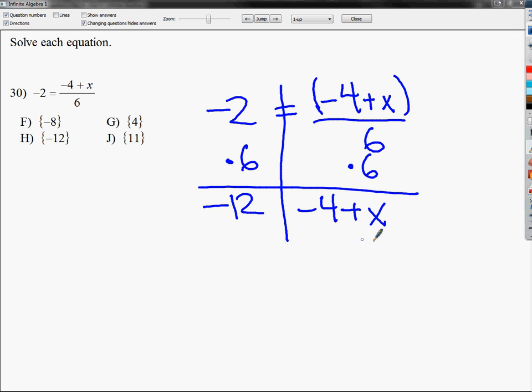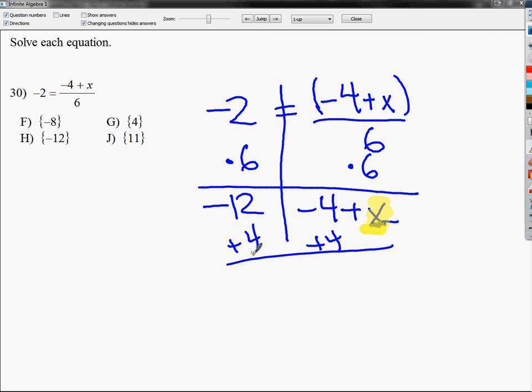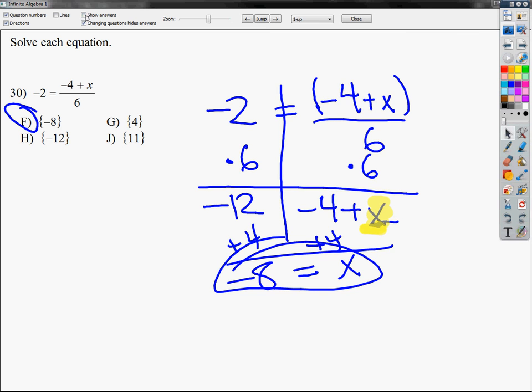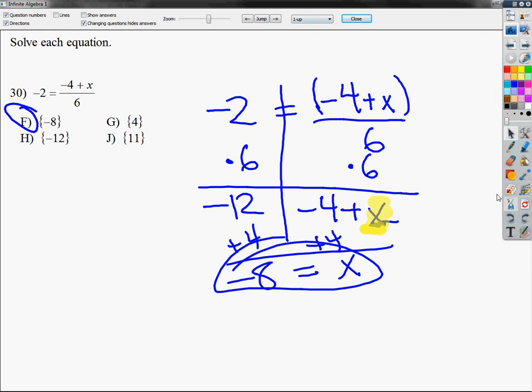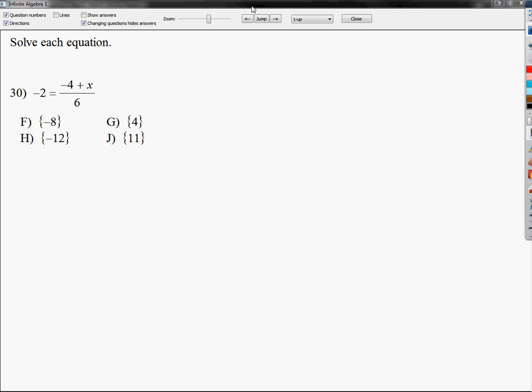And I've got my x. In order to get rid of minus 4, I'm going to add 4. Negative 12 plus 4 is negative 8. So my final answer should be F to number 30. And I'm actually going to check that one. It was one of the ones that... Yeah, it is. I had done the other problems in the original video, but I didn't do this one. I just thought this was better than the one I had chosen before.